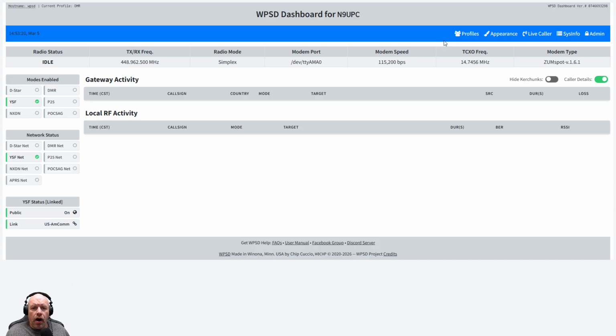Or DMR, maybe I want to connect to the Amcom network on the Chicago server, but then I want a profile to connect to a different DMR network, or a different server of the same DMR network. Those are what those profiles are going to be.